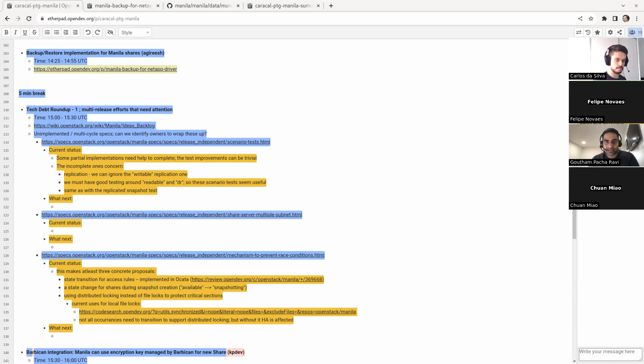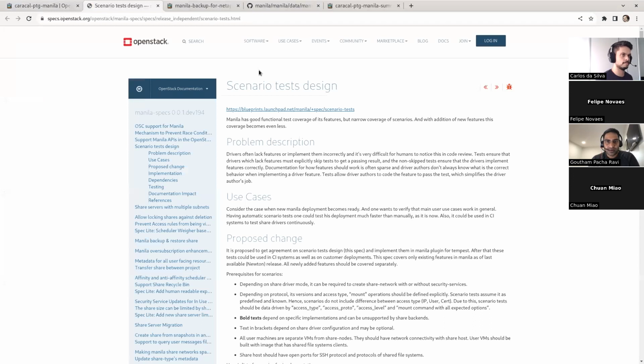So today, I guess, a couple of things on the table for us. One is testing. This one's easy, I think. So this was an extension to the scenario tests. Carlos, if you want to click on that spec. As you're aware, we have a bunch of scenario tests in our Tempest plugin, and our distinction of what differentiates an API and a scenario test is that a scenario test is involving things outside of Manila.